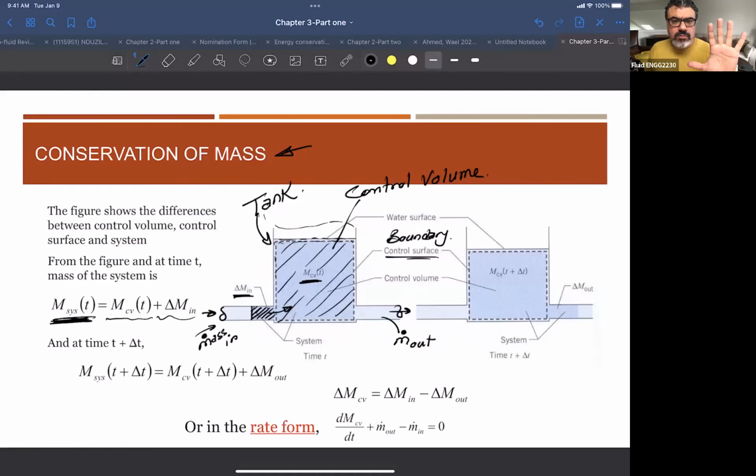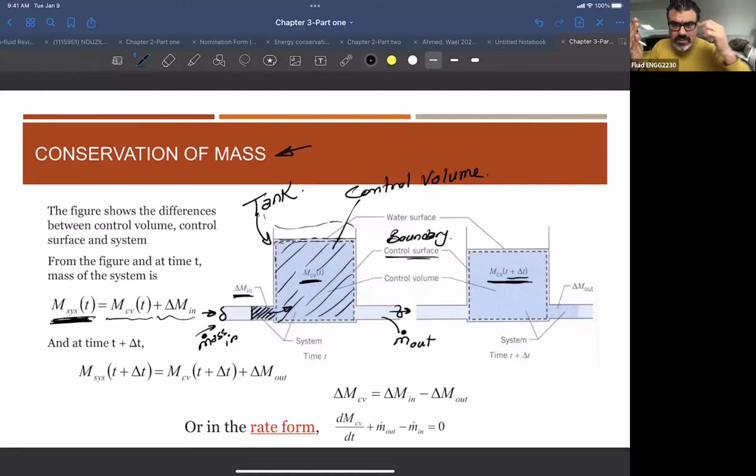Now I'm going to go after a certain time delta t. So this is at the time t. At a certain time delta t, the mass of the control volume has changed. You see here the mass of the control volume at time t plus delta t. So after a certain period of time has passed, of course, here we're talking about very differential elements, so we're talking about something very, very fast. I'm talking about almost the same instant, but I'm thinking as if I froze the system at time t, and I froze the system at time t plus delta t.